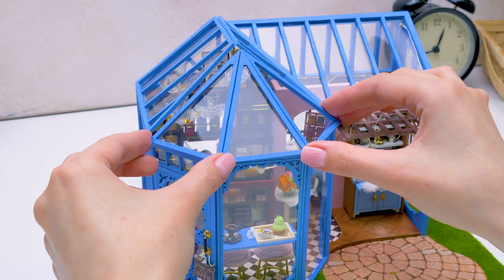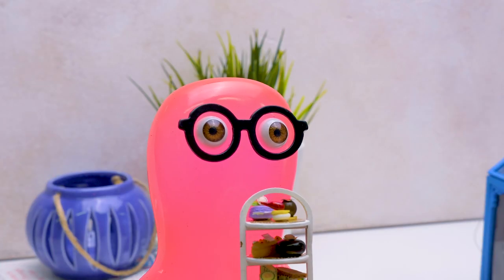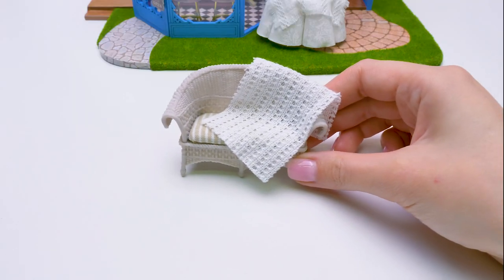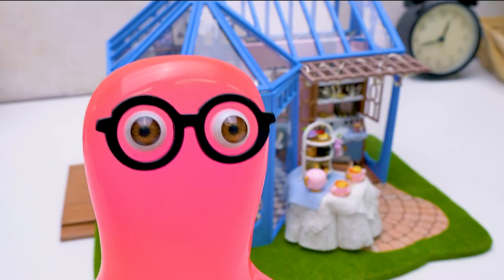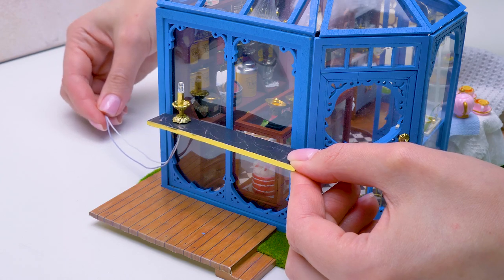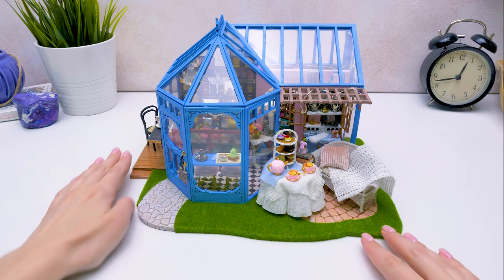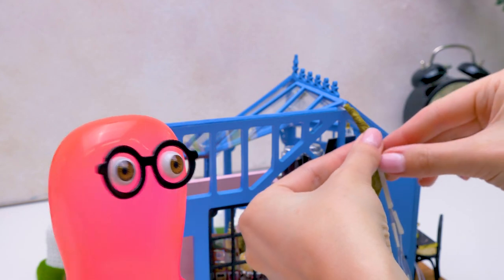By the way, Sammy, we'll need your exclusive decor now — so come on, bring it here! I'm glad to present this stand with desserts. Please note that no dessert is missing! This needs a special table too. Looks yummy to me! There should also be a place to sit at this table — let's make it as comfy as possible. I added several more details on the table. Perfect, Sammy! We'll turn on the lights soon. We also have a side table — it goes right here. Actually, it's rather cozy here too. I'd read here every day. It's time to take care of the wires. One day I'll become a great electrician — I'm learning more day by day!